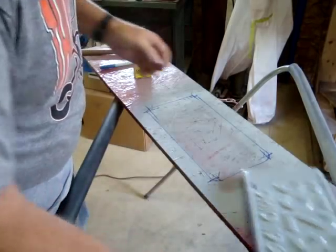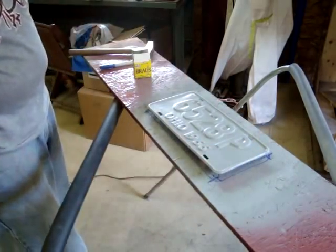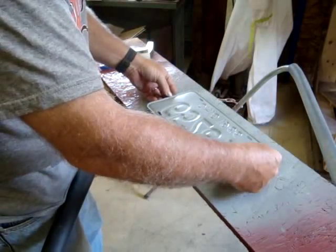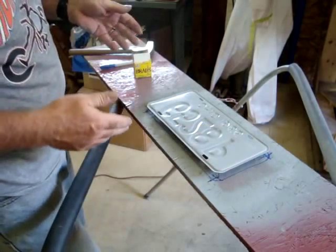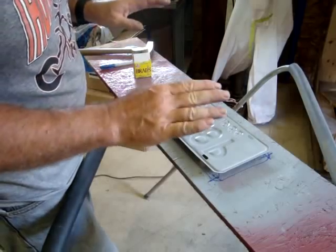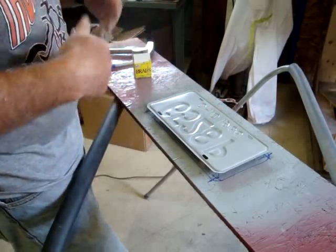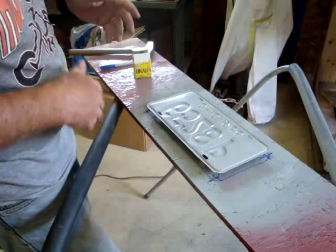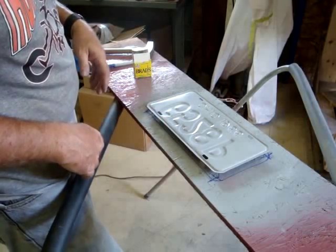Okay guys, now when I'm ready to paint this, I'll stand it on those brads. The reason I do that is because I'm going to paint the backside first. I don't want to hang it up and paint it. I want to be able to lay this down when I paint the face surface. I want to get a good heavy layer of paint on it that'll flow out real nice and smooth and flat. So I don't want it hanging up. Yet I want to paint it all at the same time once I have paint in my gun. I don't want to have to paint the back side and let it dry and turn it over and worry about overspray getting on it and paint the front side.